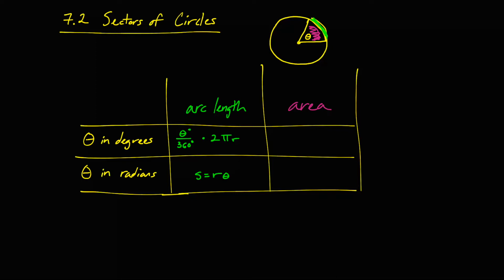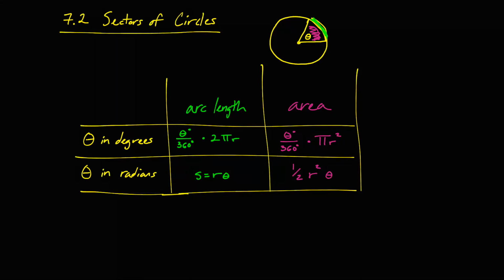Now, as we look at area, again, it's going to be part over whole, where we have our given angle theta over 360 degrees. I'm denoting degrees for both theta and 360 here, just to remind us of their units, multiplied by the total area of the whole circle, or the whole revolution, pi r squared. Now, as a reminder, we have a simplified version: 1/2 r squared times theta would give you the area if it was in radians. And as a reminder, r is your radius and theta is your given angle.